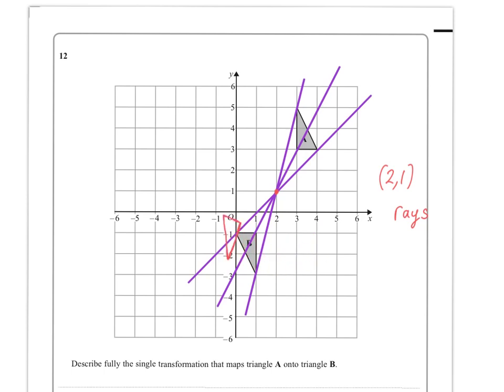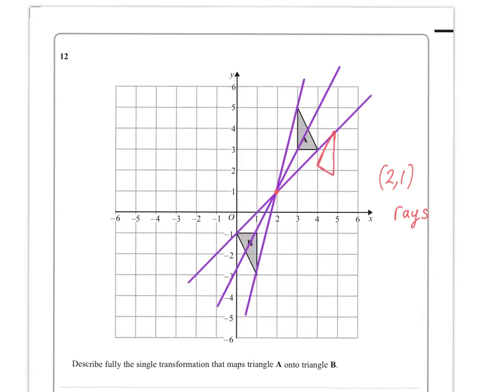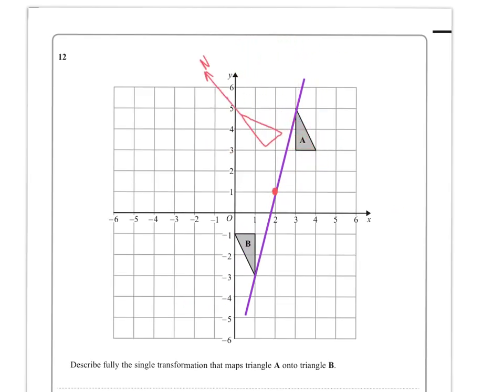Also notice that it doesn't really matter which way round I go. So it could be clockwise, as shown here, or it could be anti-clockwise. Okay, so let's work out how many degrees it would actually be. And if you look carefully here, I've drawn the initial triangle with the north line. So there it is, north line pointing straight up. And then when it's rotated, this time counterclockwise, I hope you can see the north line is pointing straight down. So to go from a straight up situation to a straight down situation would be a rotation of 180 degrees.